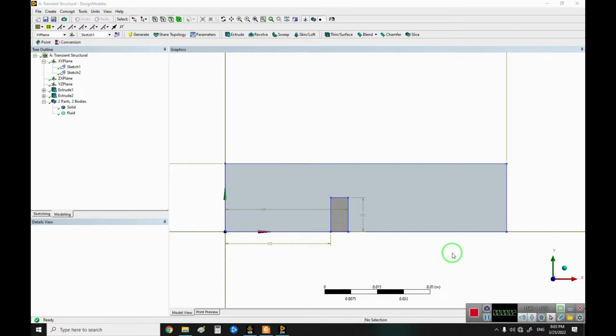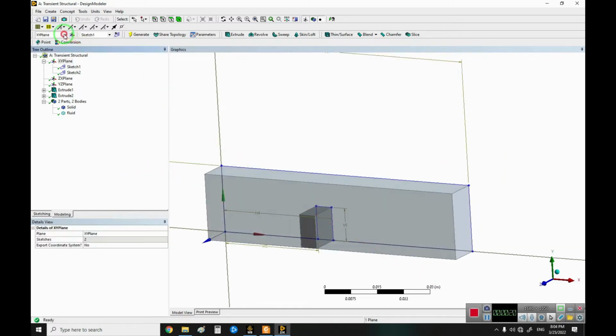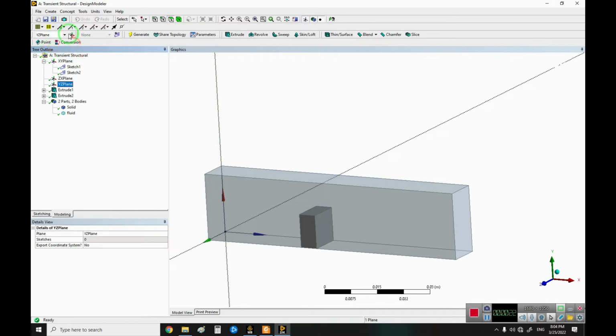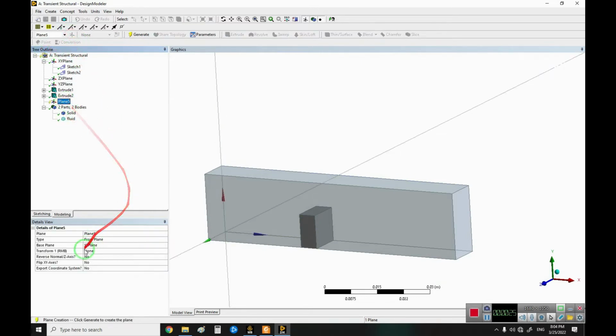In order to define my dynamic and static zones in the fluid domain, I'm going to slice the fluid domain using some planes. In YZ direction, I'm going to create a plane. Offset Z with the value of 0.029.